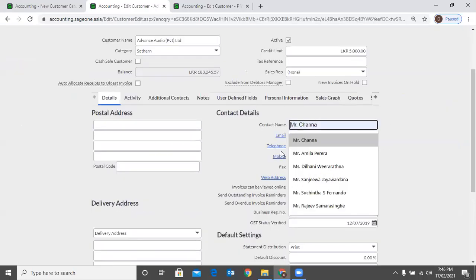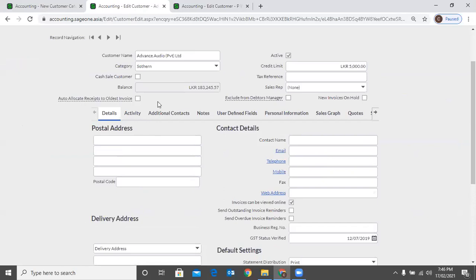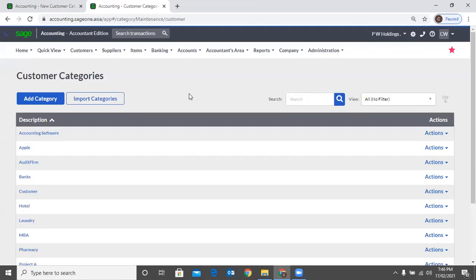After that, click save. Okay, same as you can change that, you can view customer categories. Okay, if you have any questions, you can ask.